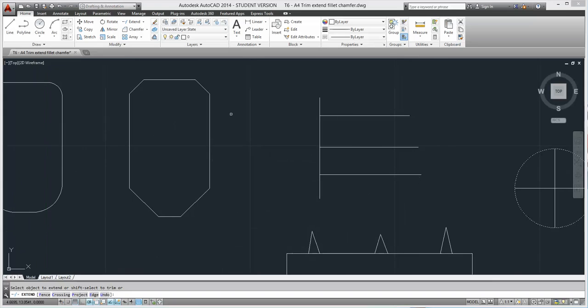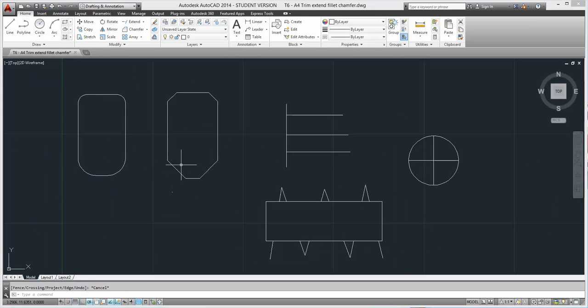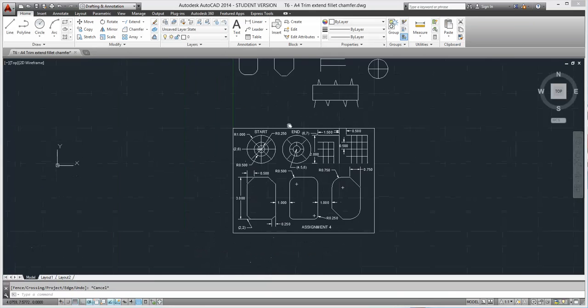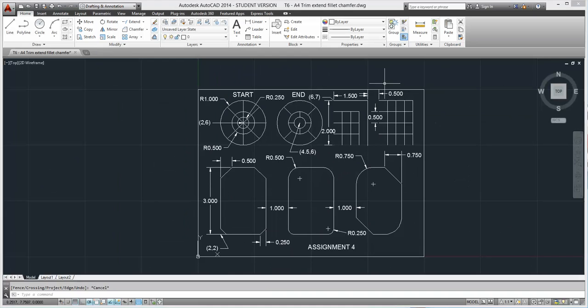So for this tutorial, we went over the chamfer command. We went over the fillet command, extend and trim. So this is your assignment. You want to open up your workspace and save it as assignment 4. And you are going to be getting a handout that looks just like this. You are going to have to complete it. Now, make sure that when you are working on your different drawings, that your starting points are correct. And look at the fine detail over here. This radius is different from this corner radius, and this corner radius is different from this one.